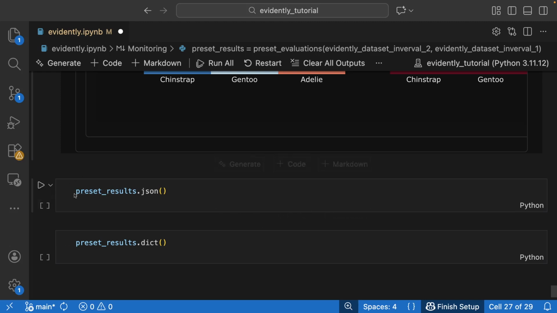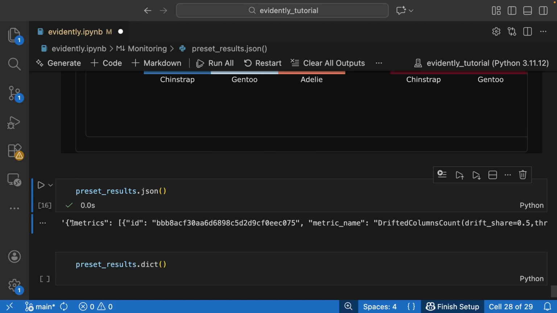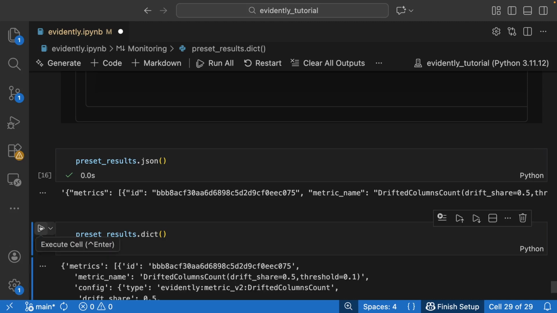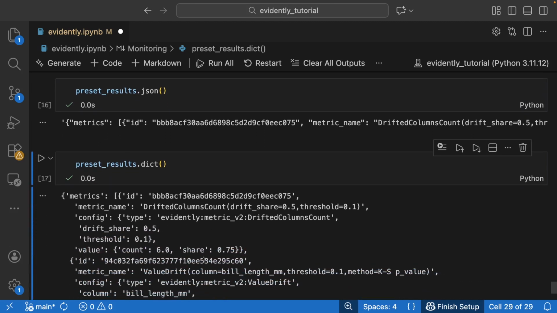Here, this shows exactly what you need to do. You can call the JSON method on your results, and this will produce your metrics in JSON format, or you can use the Python dictionary method, and that will produce your results in a Python dictionary.